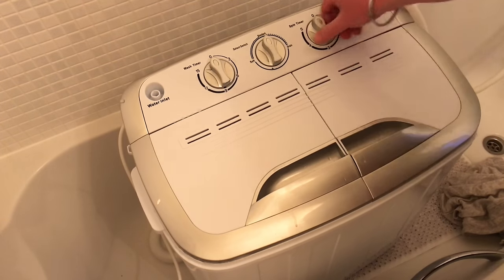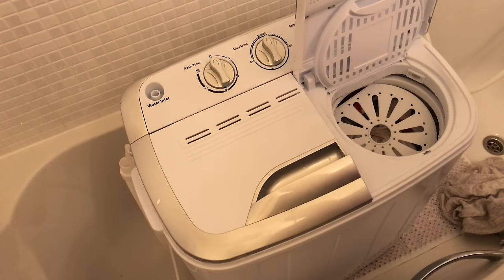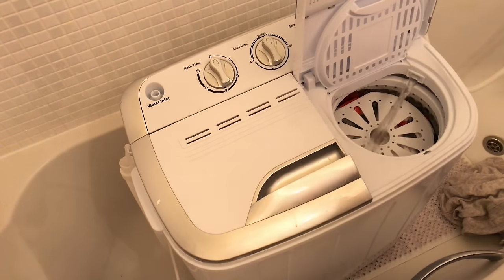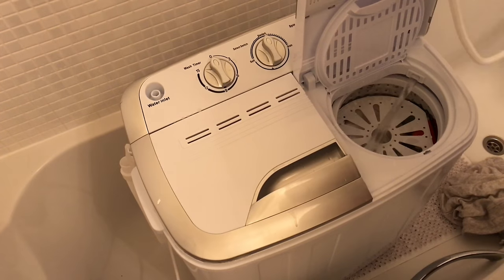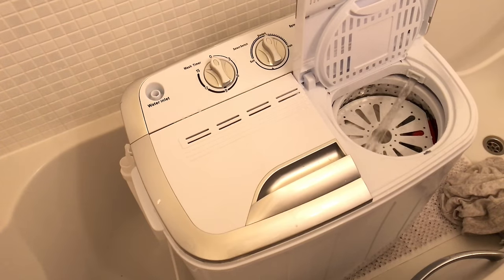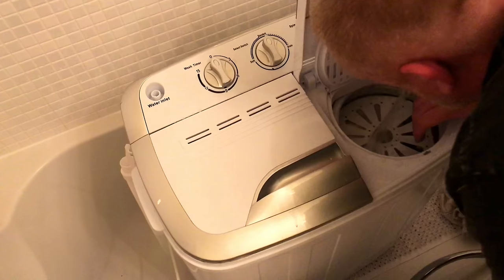That's working, but what I want to do is a traditional spinner. If I lift the drain up to there, let's turn on the, see if I can do like a traditional machine and fill it up. If I can do it this way. I think I should be able to. The tub I can see is filling up with water.